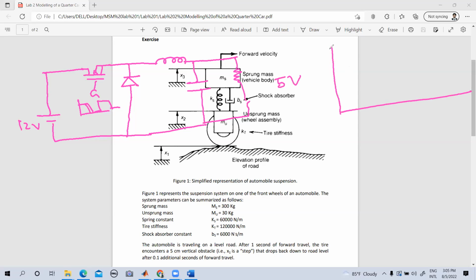And you are not going to get an output like this, as soon as you apply 12 volts input, 5 volts output. There's going to be a transient, right? There's going to be noise. There's going to be a ripple, right? You give a 12 volt input, the output is going to look something like this. This might be 5 volts. So we have to account for the transient and we have to account for this ripple as well. So there's a ripple here.